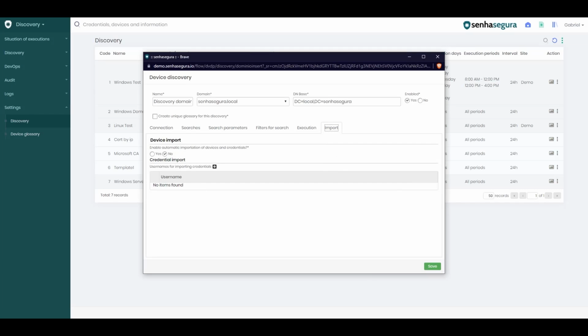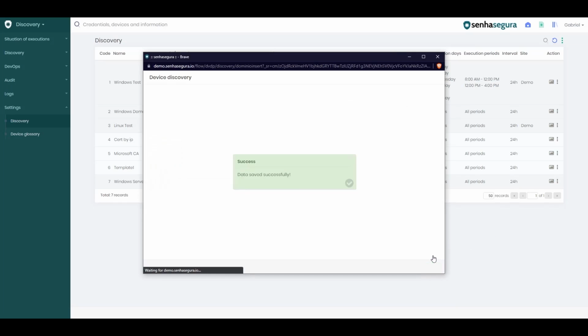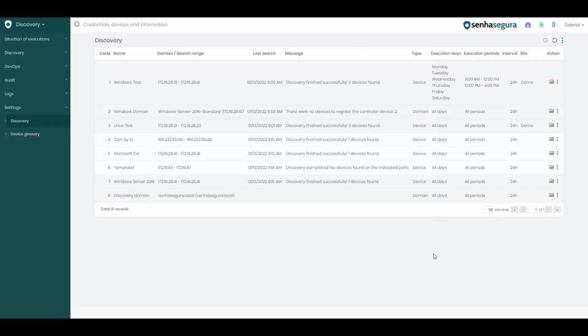Finally, go to the Import tab to tell the system to automatically import the devices and credentials or filter usernames whose credentials will be imported. This last one does not apply to our example because I'll be importing devices only. Save these changes. This will add your discovery to an execution queue, and any results will be added to the device report you'll find on the left-hand side of the screen.